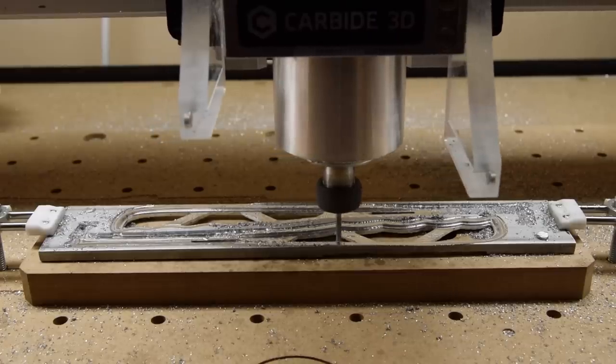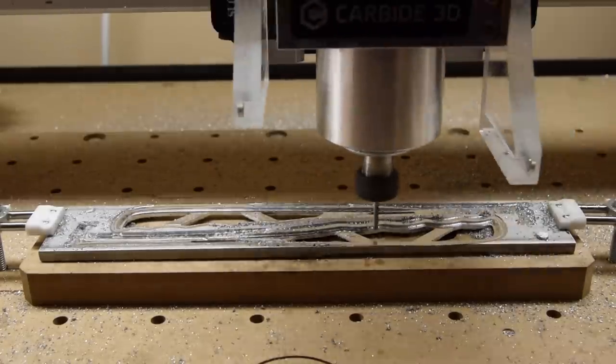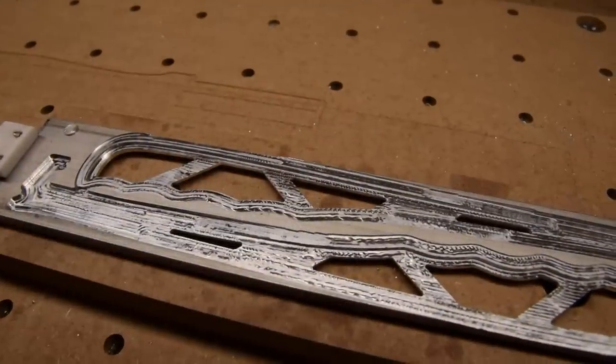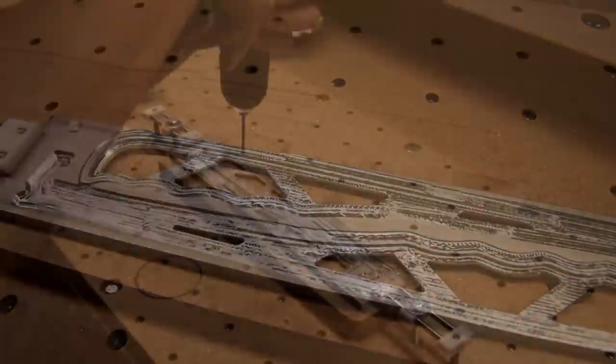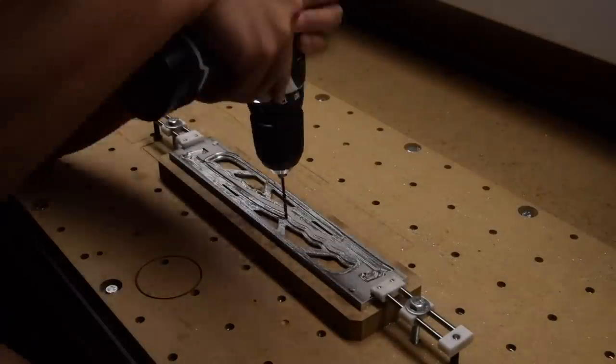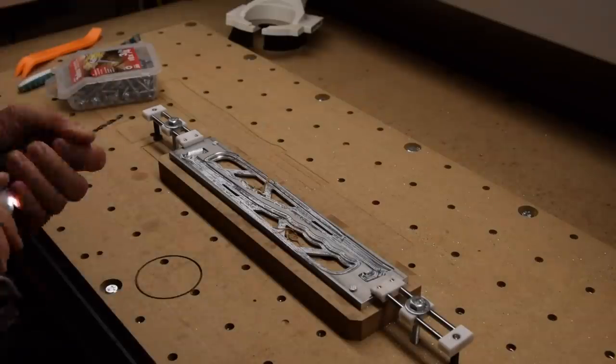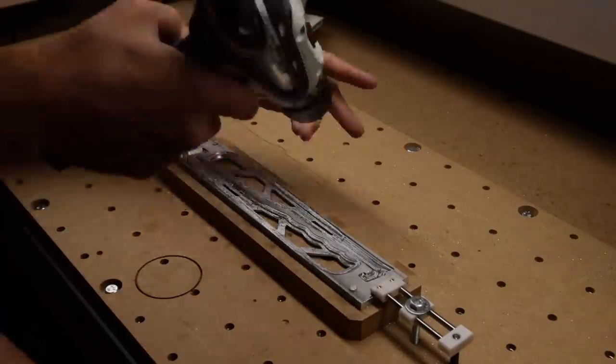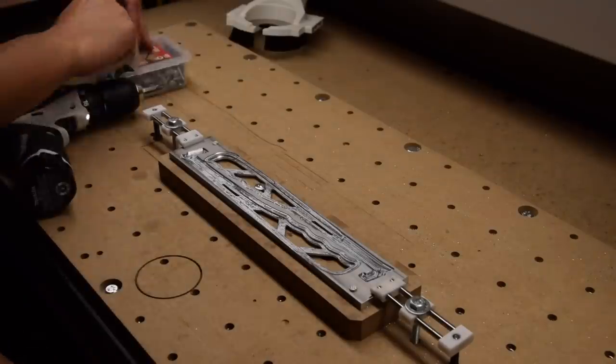That sound still gives me nightmares. As the part got weaker and weaker, it deflected more and more. The pocket ops I used to finish the face of my tool left ugly marks and an uneven texture. As soon as that wrapped up though, I realized that my subsequent toolpaths could be grouped by whether or not they touched the inside or the outside of my part. This let me selectively use screws or clamps to add additional rigidity to my setup.